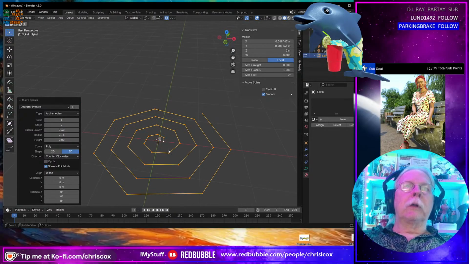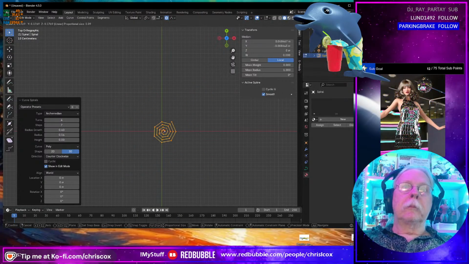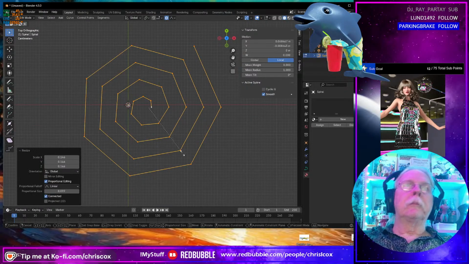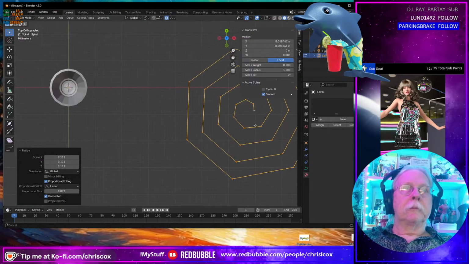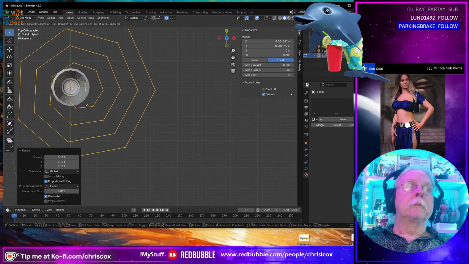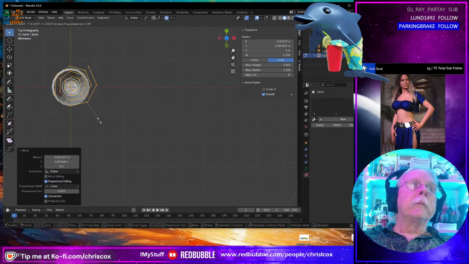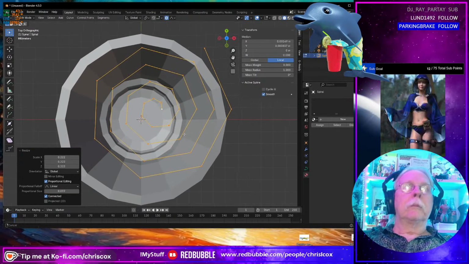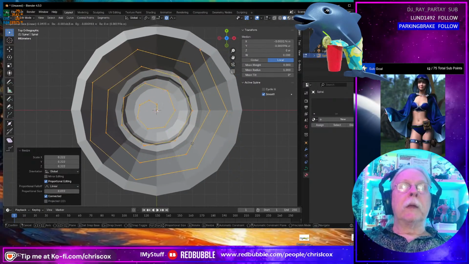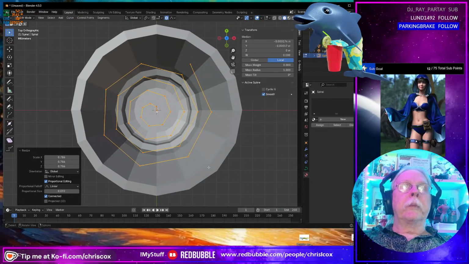And then we're going to line this up into the handle. Kind of like that.